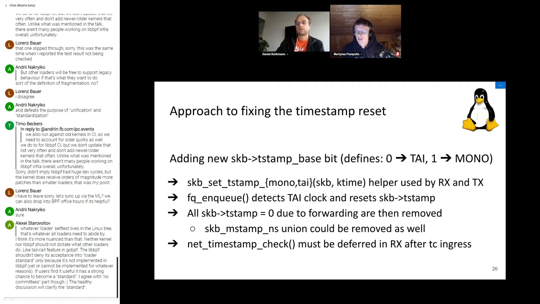So the net timestamp check, is that what sets the timestamp if it isn't set by hardware as well? Yes, exactly. And why does it have to be deferred? Well, when traffic crosses the network namespace from a pod, we are back in the receive path and we call the main receive routine, and there is this net timestamp check in there as well, and it would override it. In order to retain a monotonic clock on the SKB so that we can forward it from TC ingress all the way to the physical device, we would have to do it at a later point in time, I think. Oh, so that you can get to it in BPF before it gets reset? Yeah, exactly. Okay.